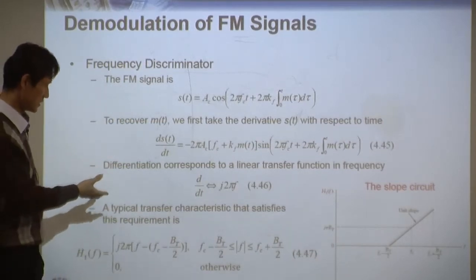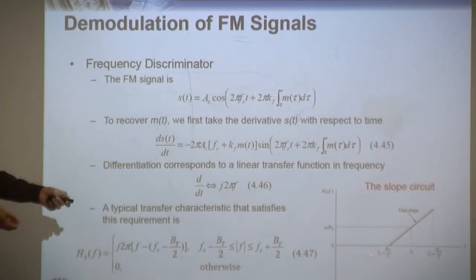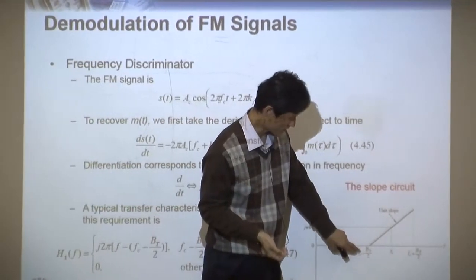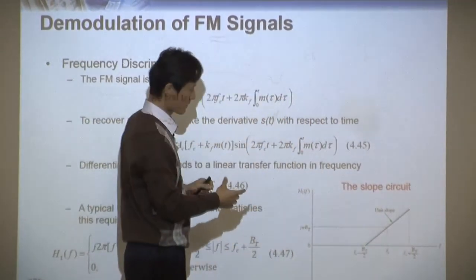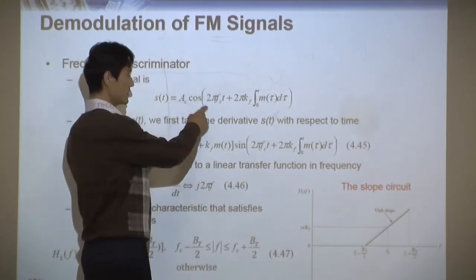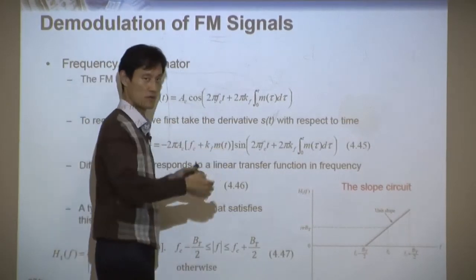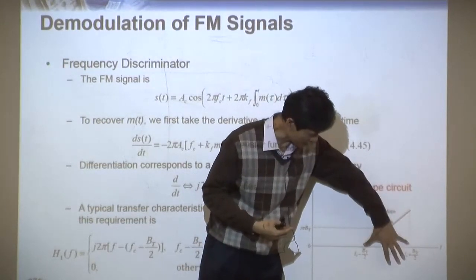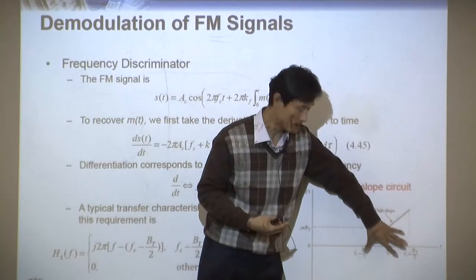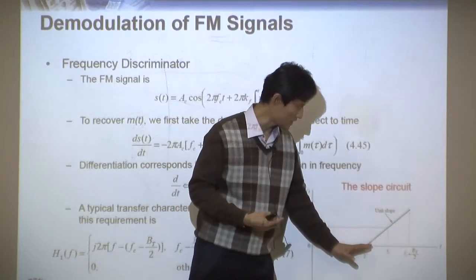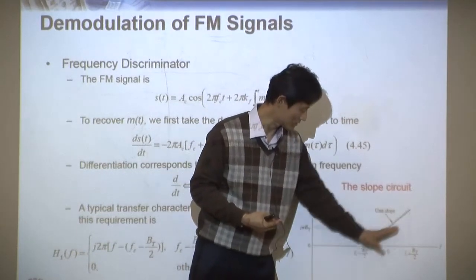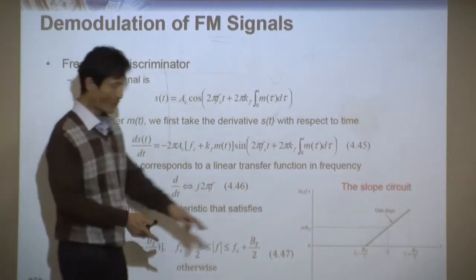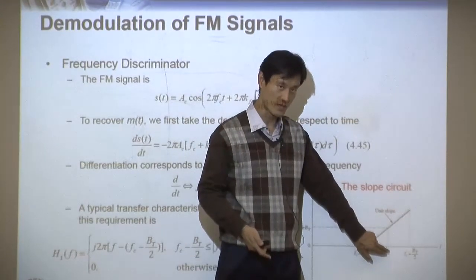Then you can recover that. So that's what we're going to discuss. Here, we call this one a slope circuit. What this slope circuit does is your message, your signal, has its own bandwidth. Transmission bandwidth, that's BT. From here to here, that is our transmission bandwidth. Within this transmission bandwidth, we are making a unit slope like this. Okay? That's a slope circuit. And the middle point is your carrier frequency FC.